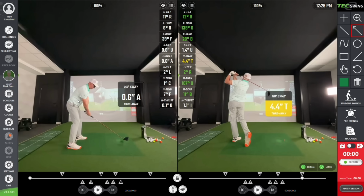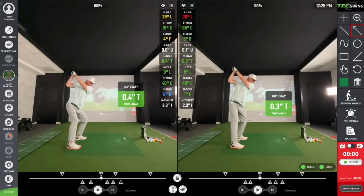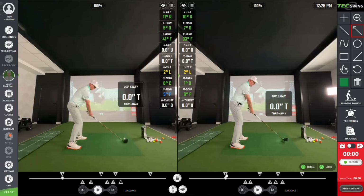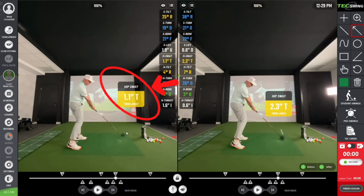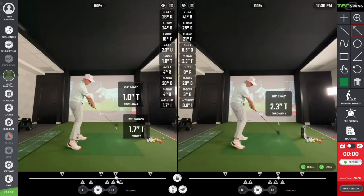What's interesting in the low hand position, if we go up to the top again, that doesn't warrant a hip sway. It can move. What this low hand position, so when the toe gets way up in the air, will warrant is much more of a thrust. So hip sway has gone less towards the target, more towards the target from the standard one, but the thrust is bigger. So this number, my thrusting forward, so the hips basically moving up towards the ball as I try to get taller to hit it from that lower setup.